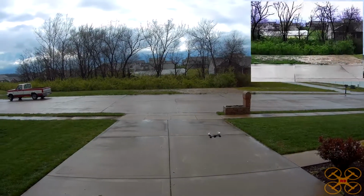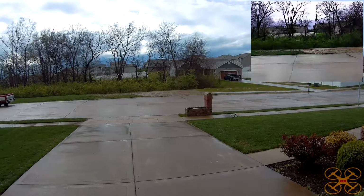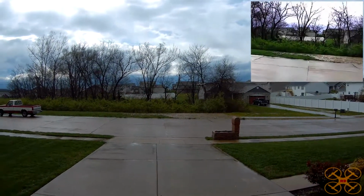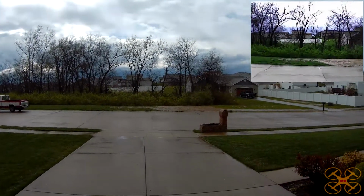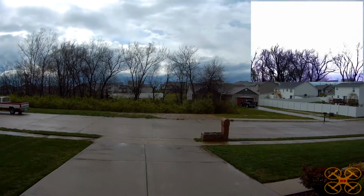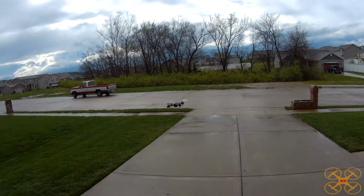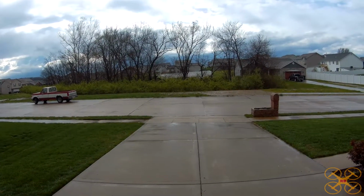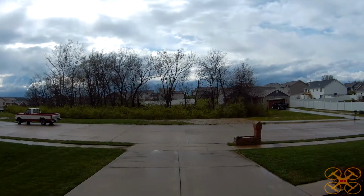Alright, I'm going to take it back to the middle rate, which I like. See the yaw's just nice on it. It's a nice smooth flyer though. Let's do a few 3D flips. Very nice 3D flips. Let's do another one here. And you see it makes a really rapid beeping sound, lets you know you're in a 3D flip mode. Let's try to do a forward flip. And let's do a backward flip. Bring it back here towards me.